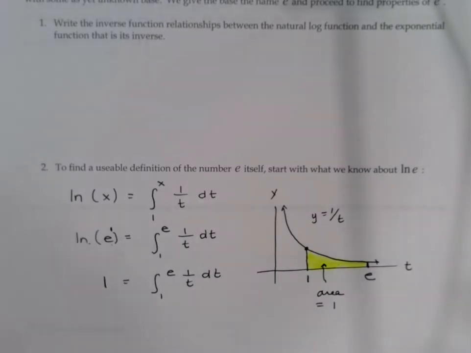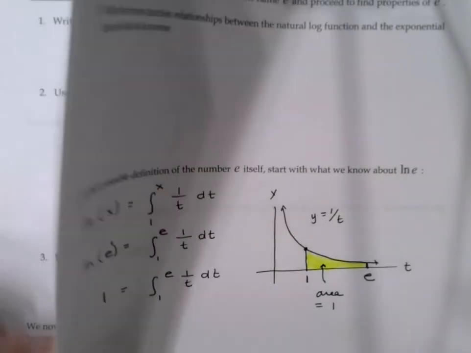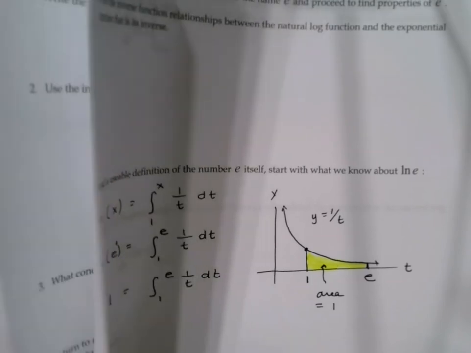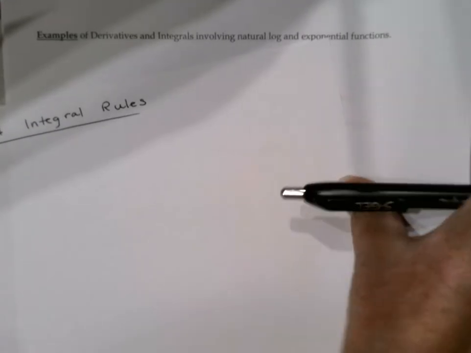So much for the little bit of theory I wanted to talk about here. As I said, I'm actually not going to spend much time with that. Instead, we're going to concentrate on just reviewing the integral and derivative rules for this section. That's where your homework's going to be. So I didn't leave you a ton of space here, but on page 42 there's a little bit of blank space that talks about examples of derivatives and integrals using natural log and exponential functions. I'm actually going to do this on separate paper, and if you've got some blank paper you might want to do that as well. Let's review our derivatives and integrals for logs and exponentials.